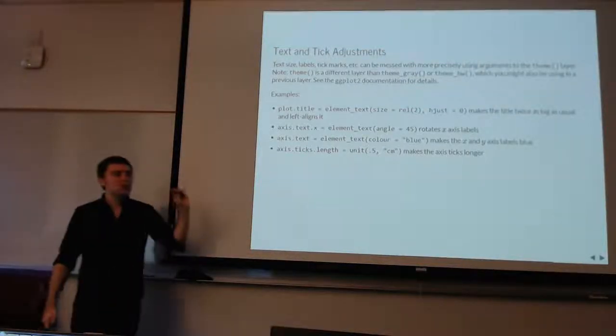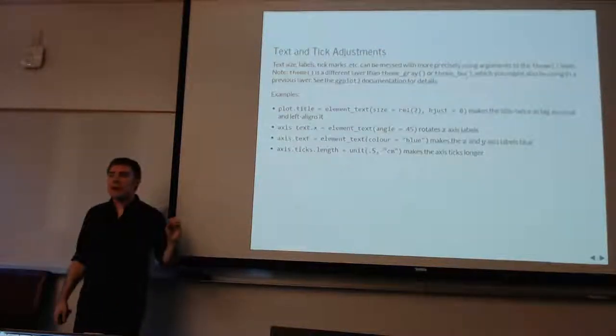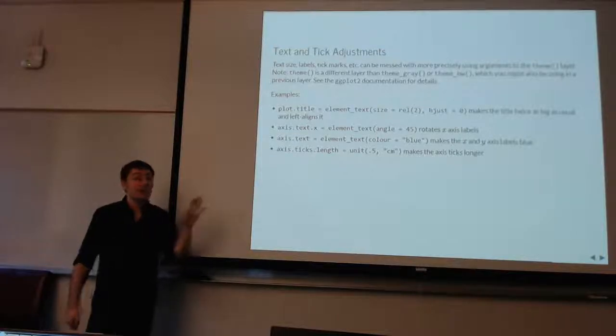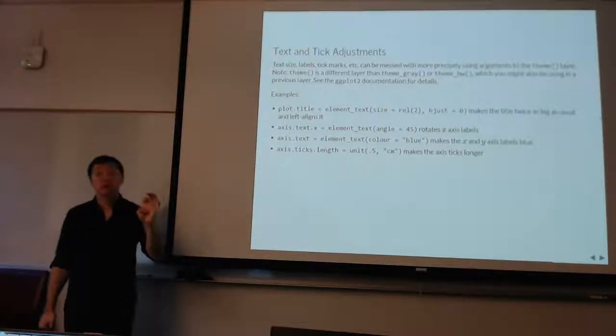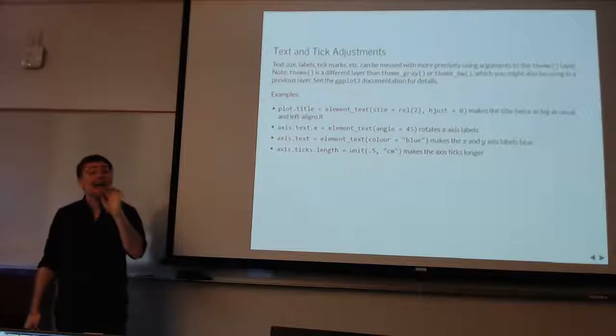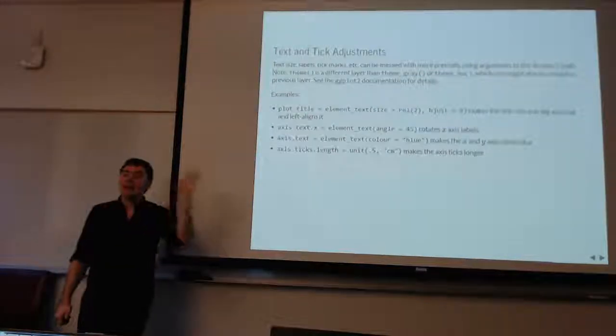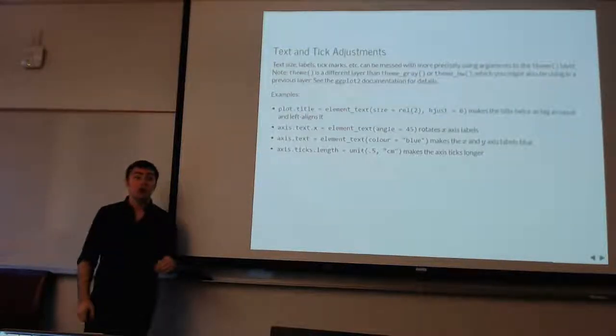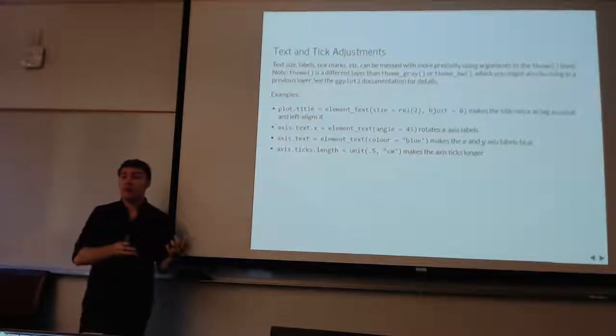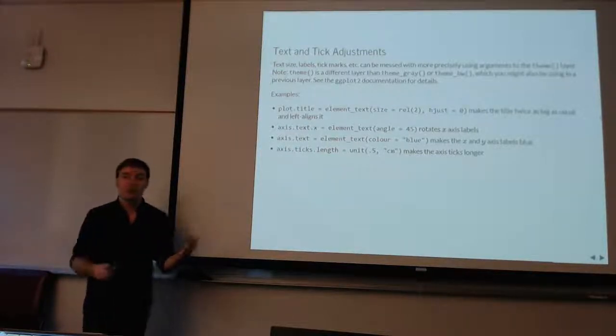So you can do fine adjustments in ggplot. Its defaults are really good for most things, but if you really want to dial it in, like you have a vision for the perfect plot, you can dial in every little thing in ggplot. You add a lot of code to it, but keep in mind, you can also just make an object and then tack on little changes to it. It's fun. You don't have to do it all in one big call.